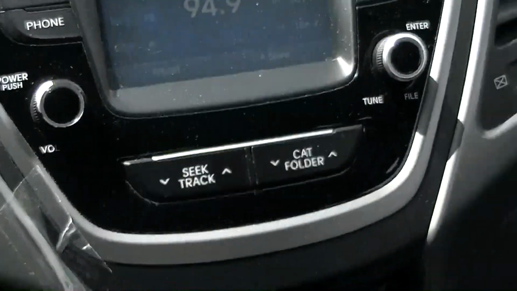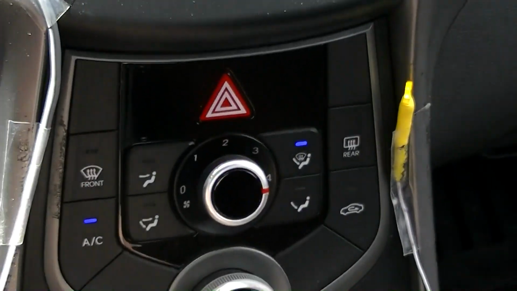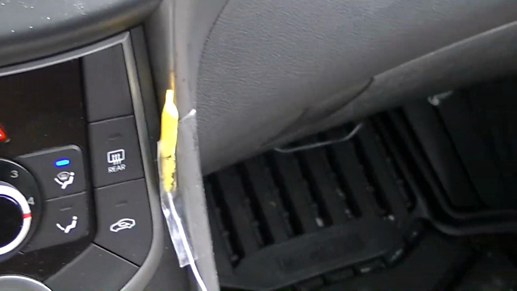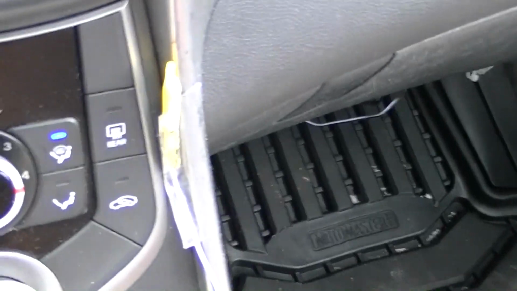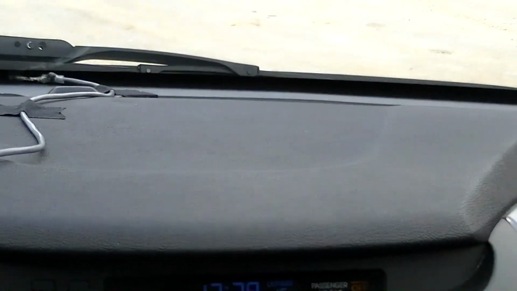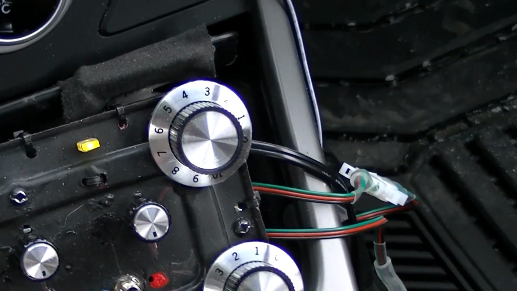Okay, now just back the car into the shaded area so we can see the lights. Now the light for the heated seat is on.